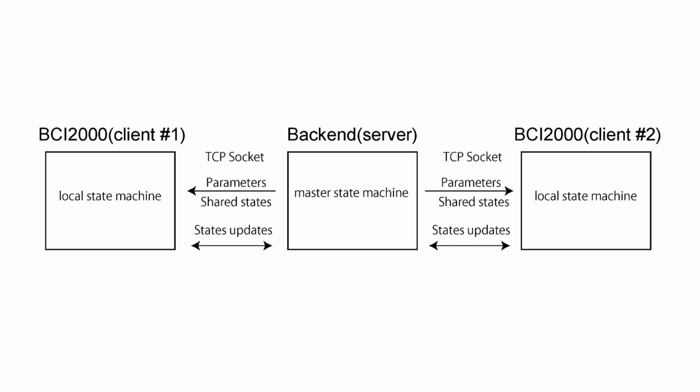In a multiplayer game, all clients must know the game's current state. This is achieved by maintaining the game state through a collection of state variables within a state machine. Our system includes a master state machine hosted on a central server in the cloud, along with individual state machines for each client. Connections between clients and the server are managed via TCP sockets, ensuring consistent data transmission. When a client updates its state machine, the server records the new state in its master state machine and synchronizes the update across all clients.